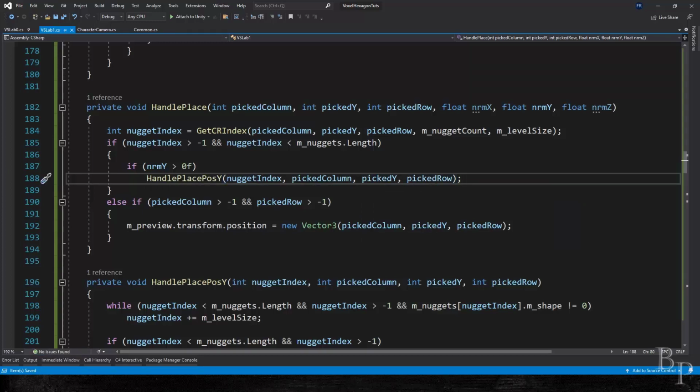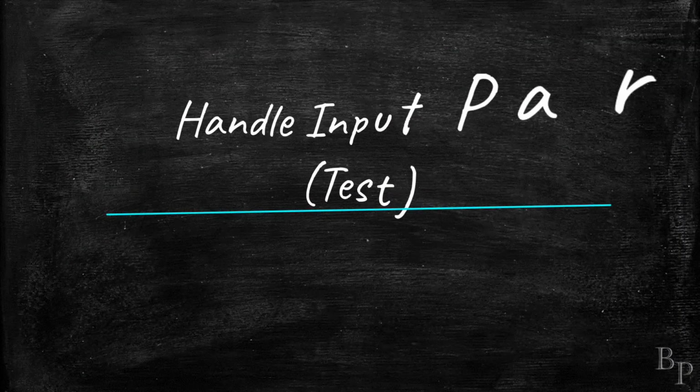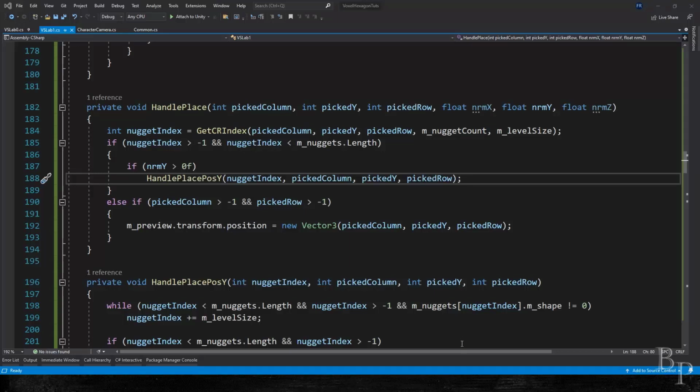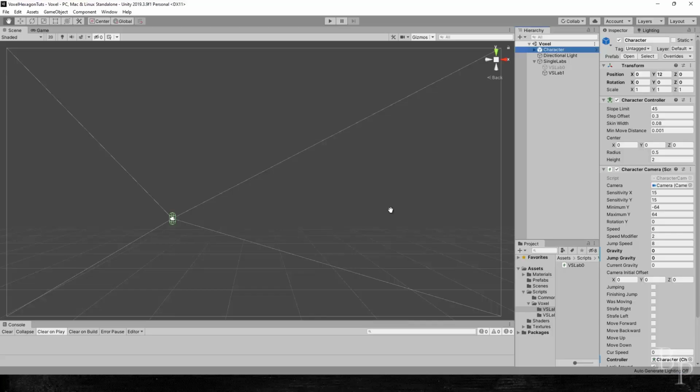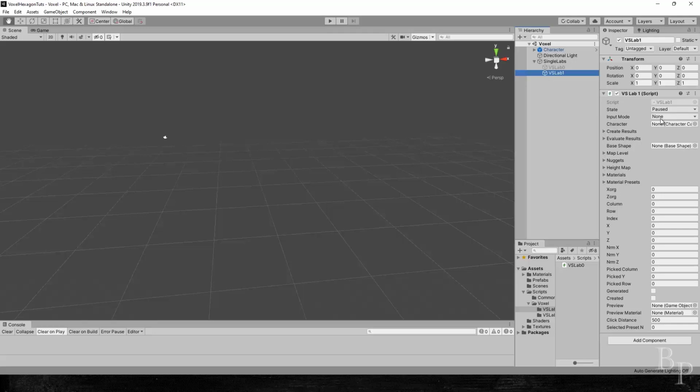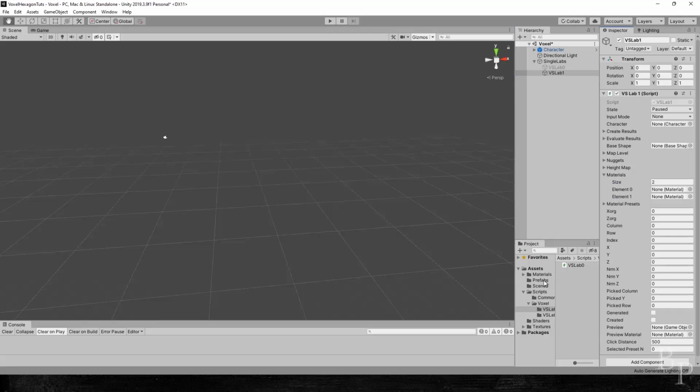Okay, let's jump over to Unity. Alrighty, let's jump back over to Unity. Select our lab. We need to set our materials up and all that. I'm going to drag the straight black and straight white up here again.